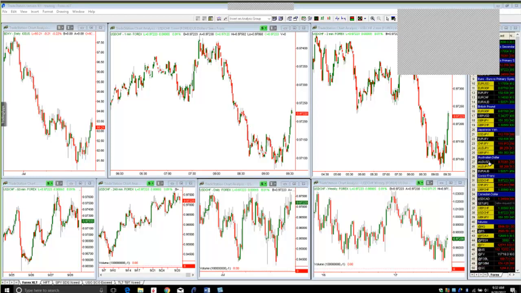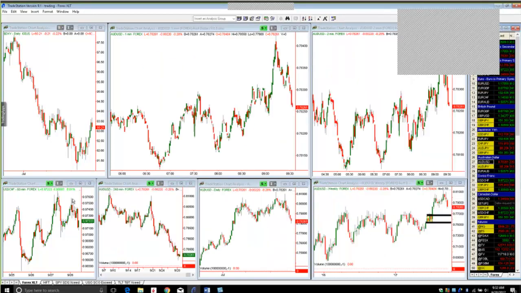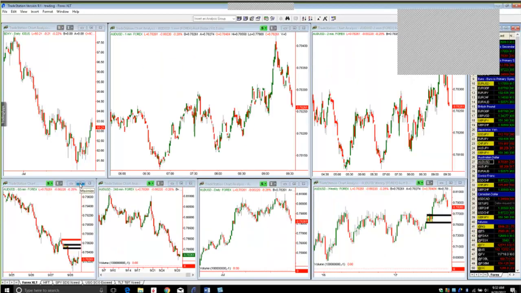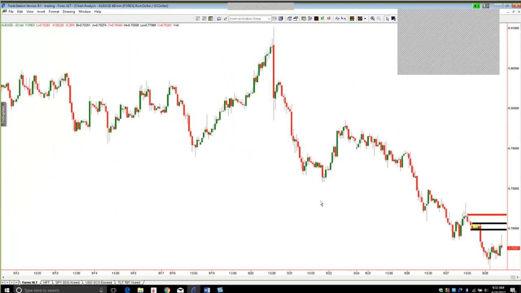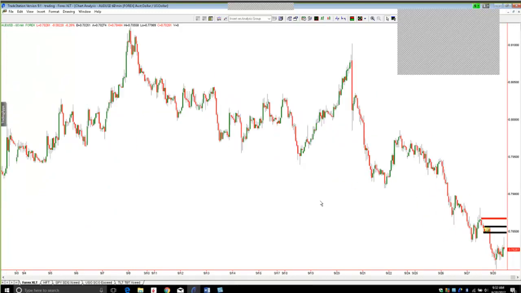So we went over a few opportunities. Watch this Aussie dollar, watch the euro, and some of the others. Remember, this one has a nice big profit zone on it. Keep an eye on the dollar. And then again, I know only one person said they trade futures also, but for those that do, we would spend a lot of time on crude oil, copper, gold, all of those markets.